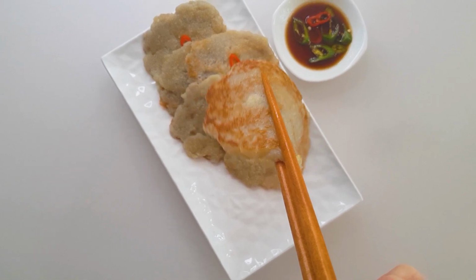Smells so good. And look at this. It's very flexible. And it's really good when it's hot. So I gotta eat this right now. It's so savory. I can taste full of potato and I love this texture.